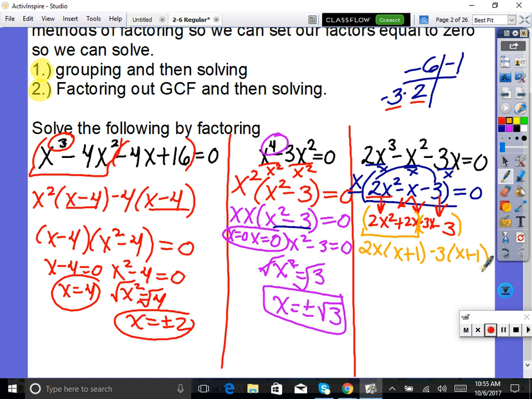I'm not going too fast, right? Because we've kind of spent time on this. Pull out x plus 1, right? We've just spent so much extra time on this. It divides out. Left is 2x minus 3. Now, what can I not forget? Originally, I pulled out an x. I got to write it.